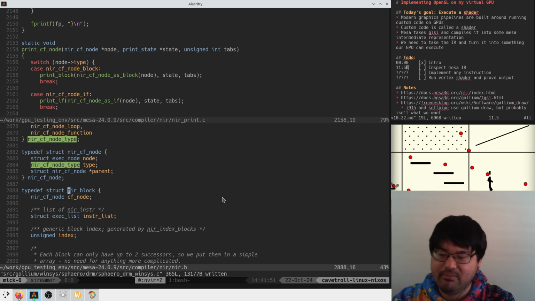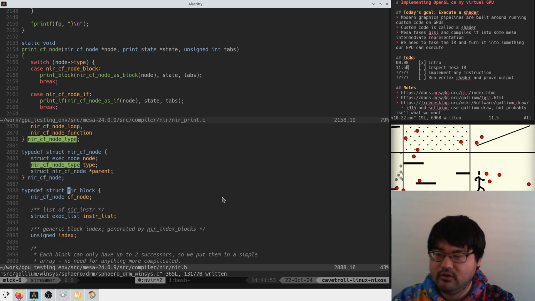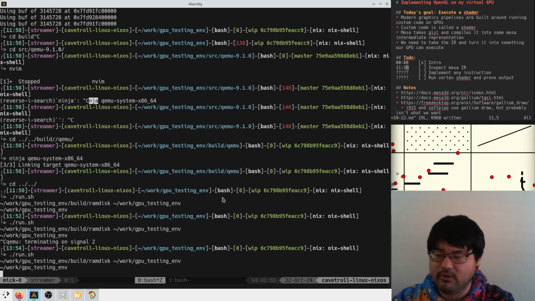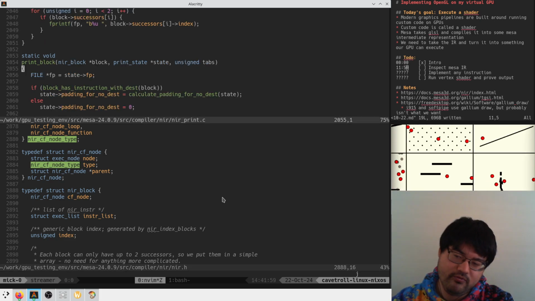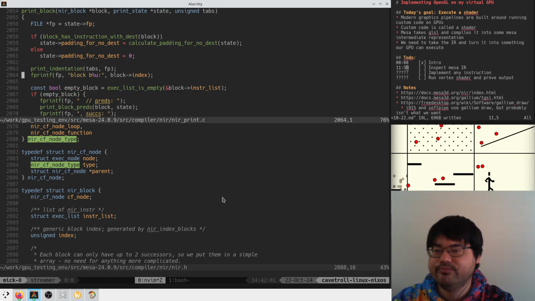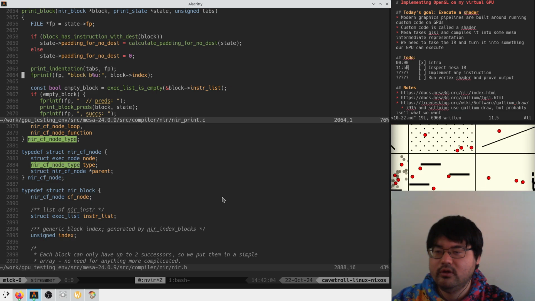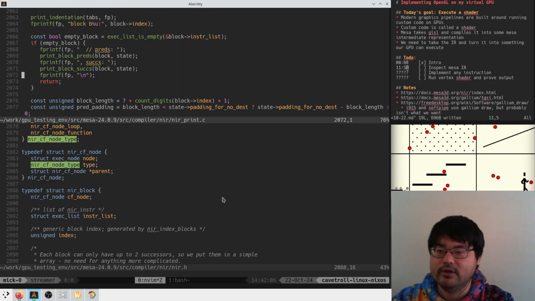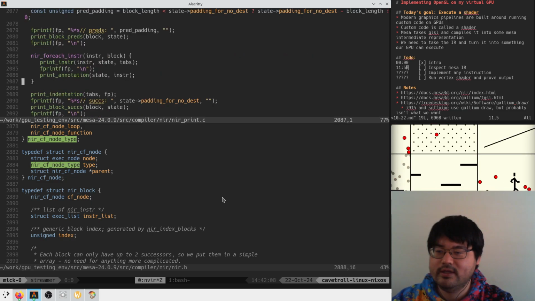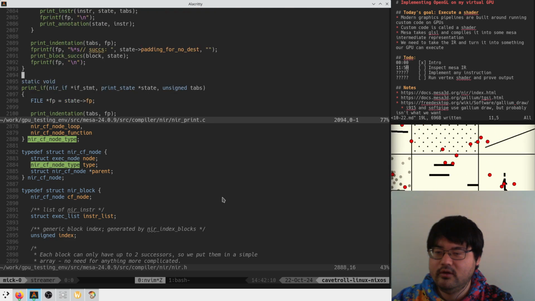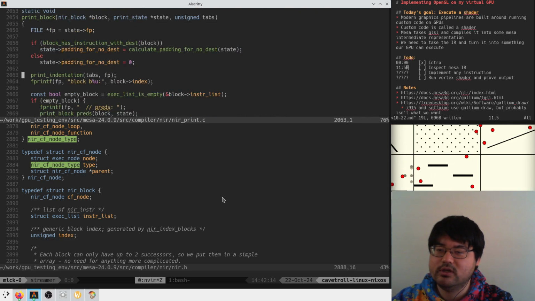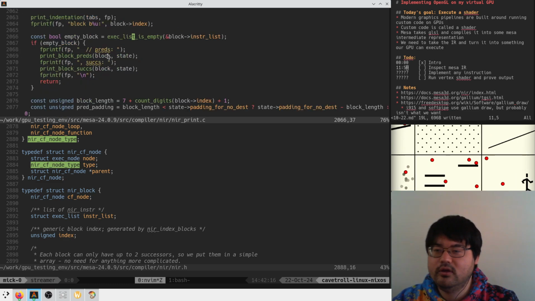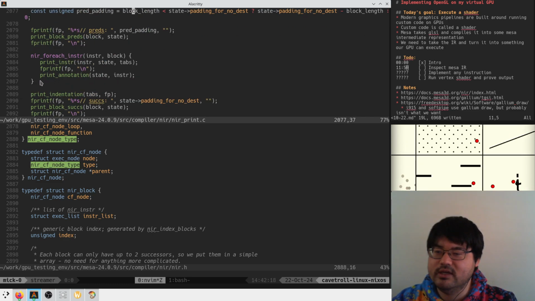Okay, so if we have a block, what do they do when they print the block? I keep getting confused between Vim splits and tmux splits. It's a little annoying. Okay, so somewhere they do actual walking of the exec list.